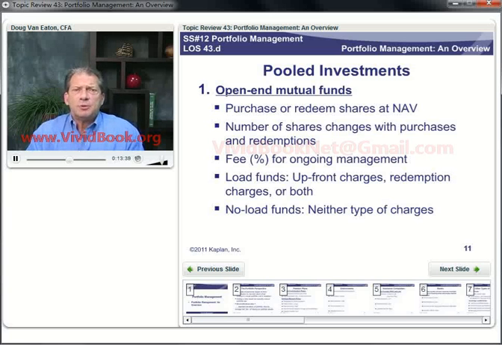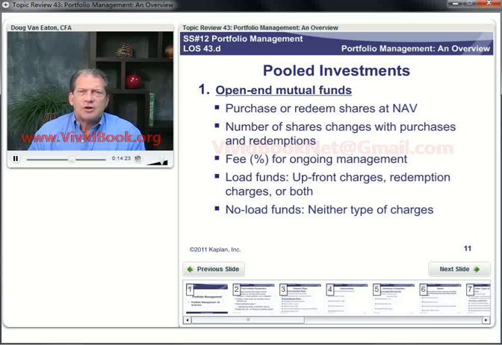The fees, there's a percentage for ongoing management. So that's going to be a little higher for equities, a little lower for fixed incomes, and even higher still usually for international or global funds. There can also be sales fees. With load funds, there can be an upfront charge, a percentage of your investment, or there can be a redemption charge. A redemption charge usually declines over time, and a typical structure would be, well, if you redeem the shares within the first year, you pay 5%. After 1 year, that drops to 4%, and then 3%, and then finally, after 5 years, goes to 0. So that's typical of a redemption charge.